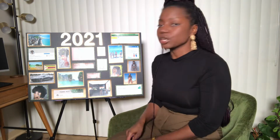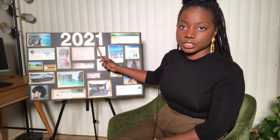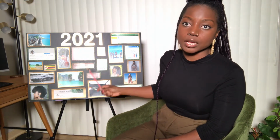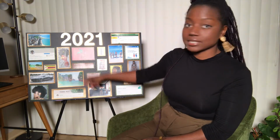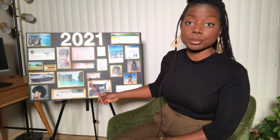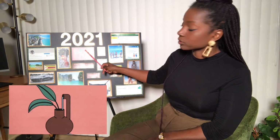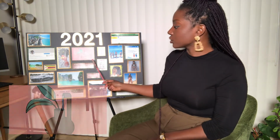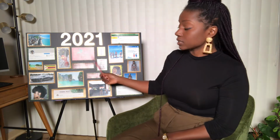So last year, and by the way, this is actually last year's vision board. I just changed the 2020, obviously, to 2021, but I don't have access to a printer, so I haven't had a chance to replace any of these, which probably about half of them will be staying on my board. This picture is of a planter with a plant in it, and it has a spout that's pouring into itself. And so my focus, which was last year and still is this year, is essentially pouring into myself, investing into myself, becoming the best version of myself that I can.